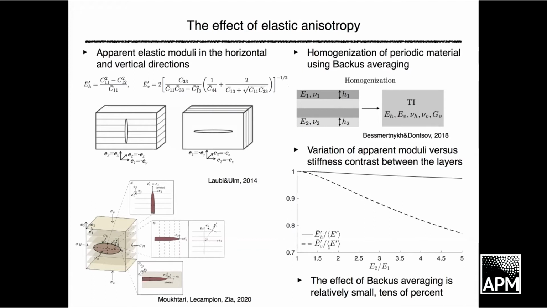So what I'm plotting here is the homogenized modulus, okay, based on this Backus averaging versus just simple average, okay. So if you ignore this mechanics homogenization, and just say, you know what, I'm just going to average it, okay, your error is about 10%, so it's actually not that big of a deal, right? But we're able to quantify.